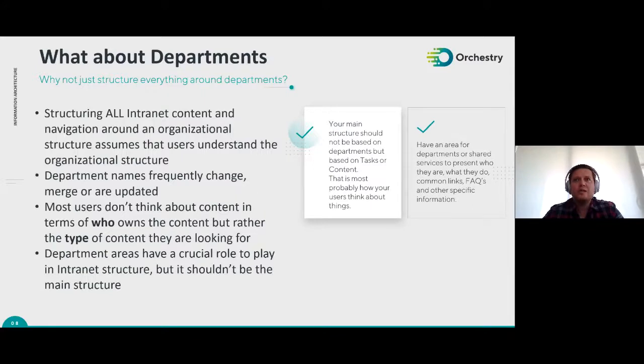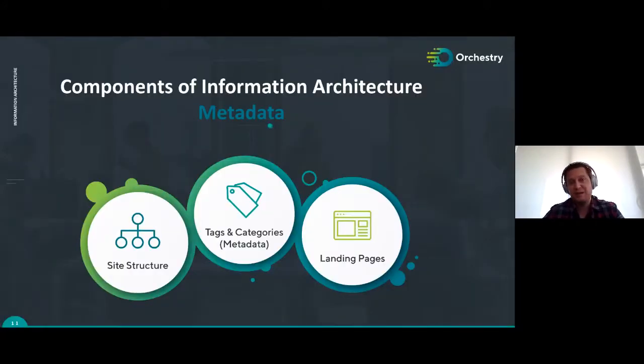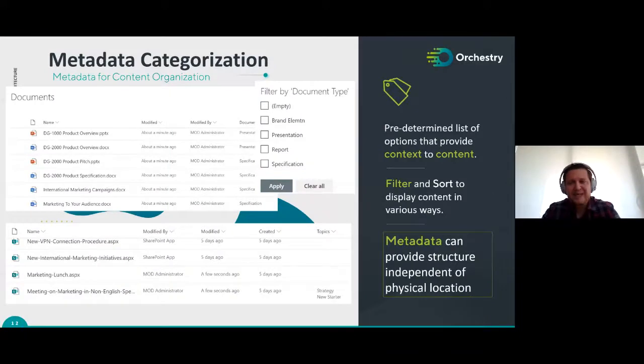So let's talk about the next thing, metadata. Big fan of metadata. Metadata used to be a passion of mine. I know that sounds really strange to everyone here, but to me, metadata is really what can drive a great intranet, because intranets are going to change. Your organization is going to change. So if you just structure your content based on where it is, you don't have as much flexibility. Now, what gives you that flexibility is metadata.